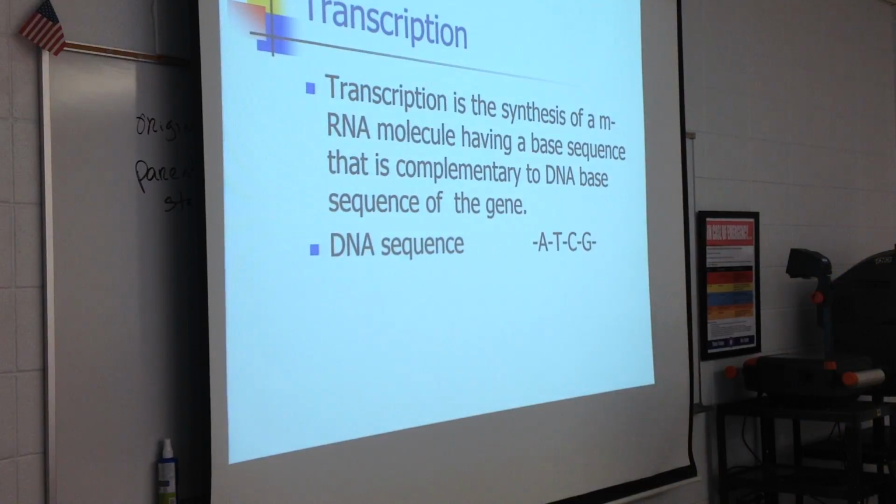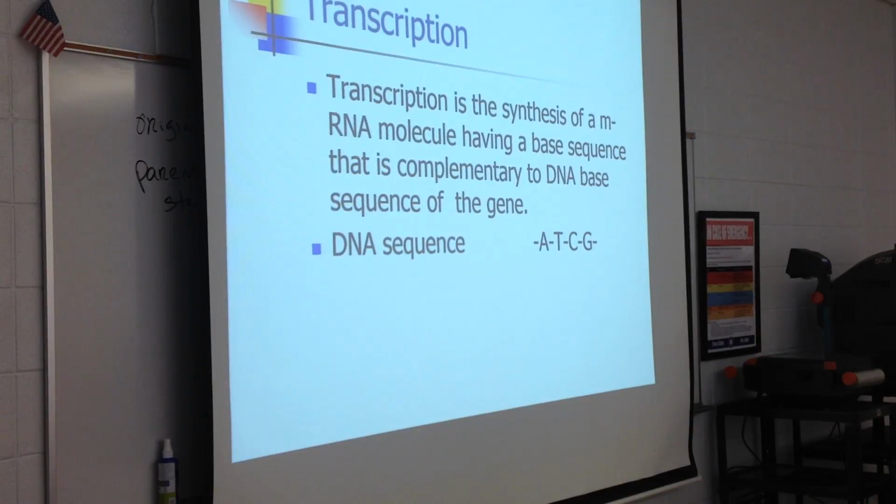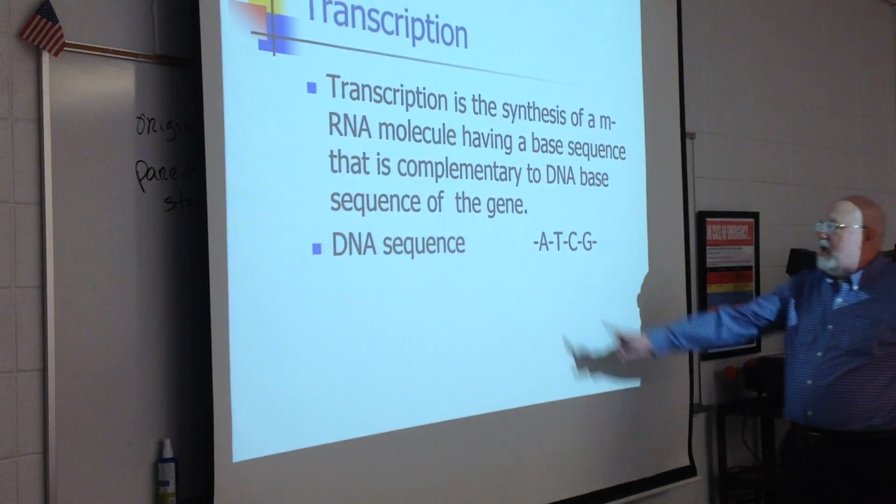Now, let's just take a look at this simple little example first, and then we'll go with something a little more advanced. Alright, let's suppose we have a DNA base sequence of ATCG. Now, if we make a messenger RNA complementary to that, what will be the sequence of bases that we're going to find on it?